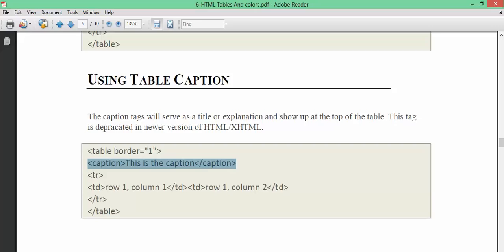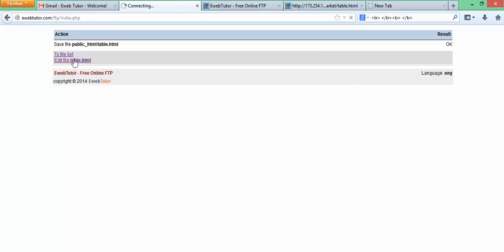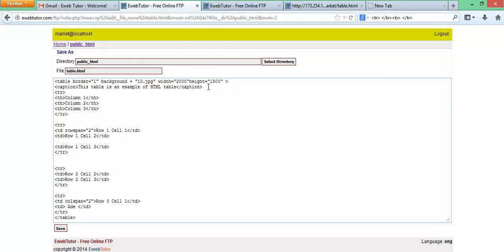The use of caption serves as a title for our table. It serves as the explanation of what the uses of that table are. That's what caption did. So anytime you make use of caption in your table, you use it before you specify the first TR. You can use it anytime you want. It's not as if your table will not work if you don't use the caption, but the reason you use it is just to describe what that table does.